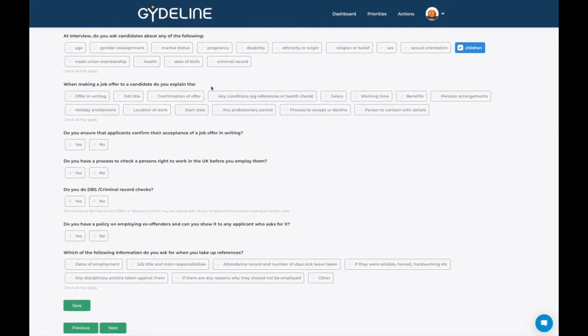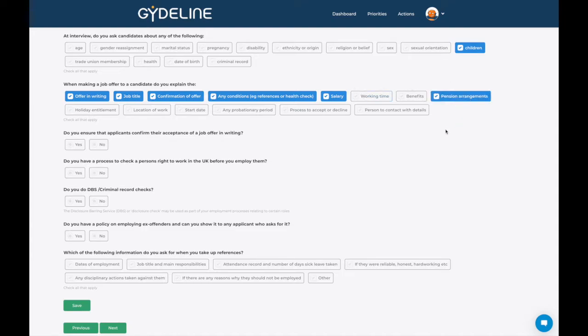When we make a job offer to the candidate, do we explain? Well, when we've done it in writing, it has the job title, it has confirmation of the offer, it states any conditions, the salary. Working time is an interesting one because at Gydeline we have a contribution based system rather than something based on hours, so that's something we're going to need to review.